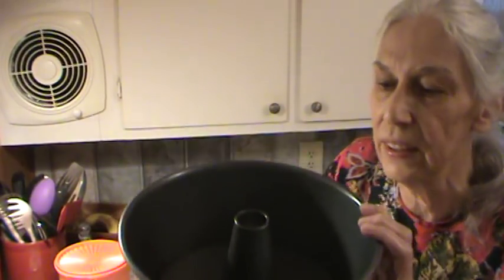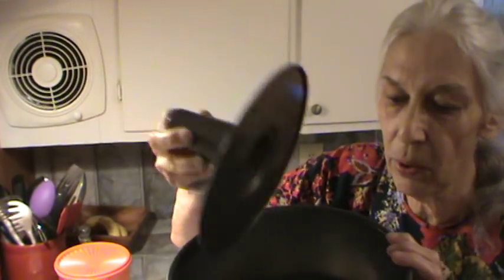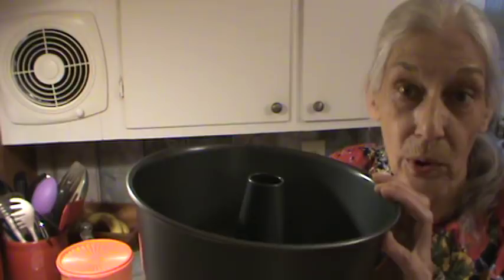But anyway, when we make this dessert, we're going to need about 6 slices of angel food cake. To slice angel food cake, you need a serrated knife, and if you freeze the cake, it makes it super easy to slice. You can get one of these pans at Walmart for $8.97. It comes apart like that, and this is a Wilson.